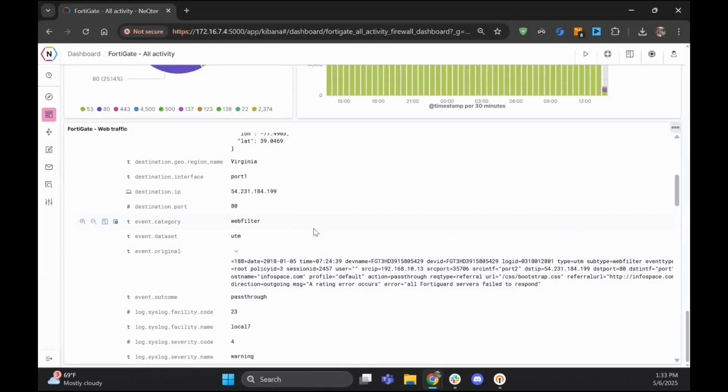So that's what we did with the other index, where instead of it being parsed, the message field is a text string, and therefore is searchable.